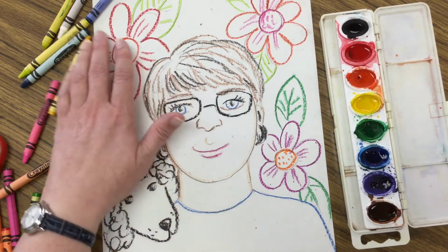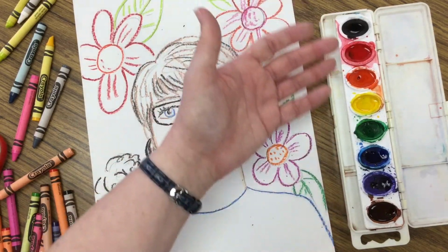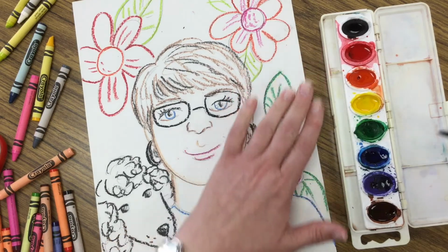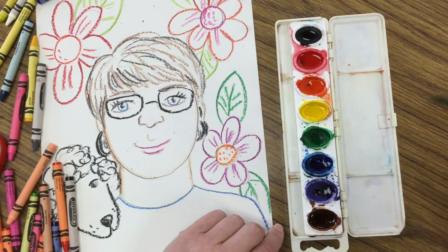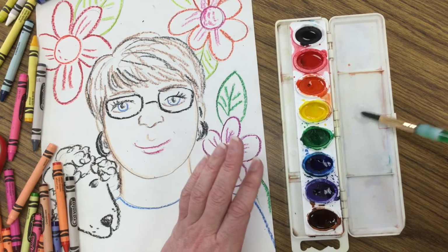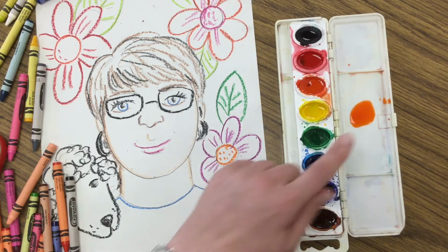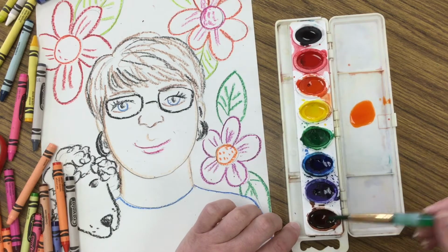And I like to start using my skin tone. Now, to make your skin tone color, I would never use one of these colors probably straight from the watercolors, but you also don't want to mix it on here because that will mess up your colors. But there's this nice space on the lid that you can use. So I'm going to add a couple drops to start with, just of clean water. And for my skin tone, I'm going to use a little bit of orange. By adding water, it's going to lighten the colors, and so that's another reason I'm going to add a little bit of brown.